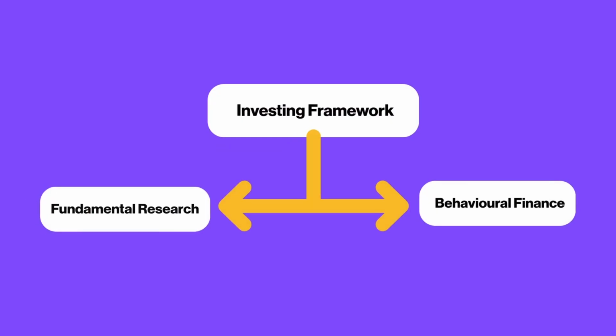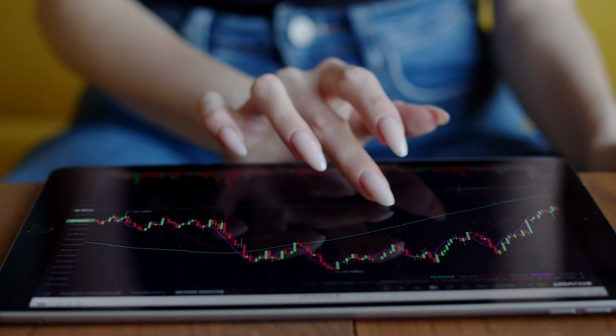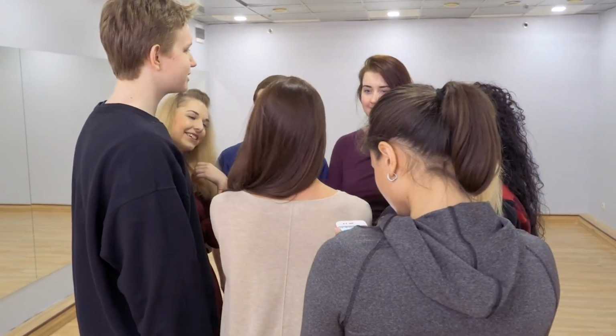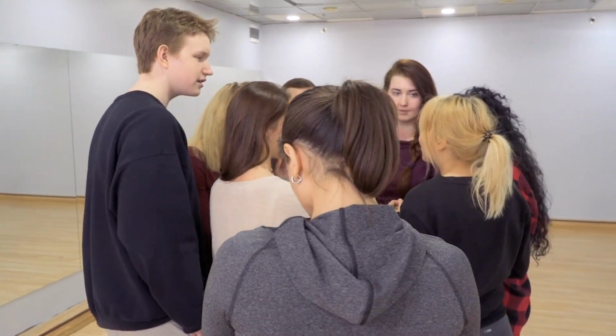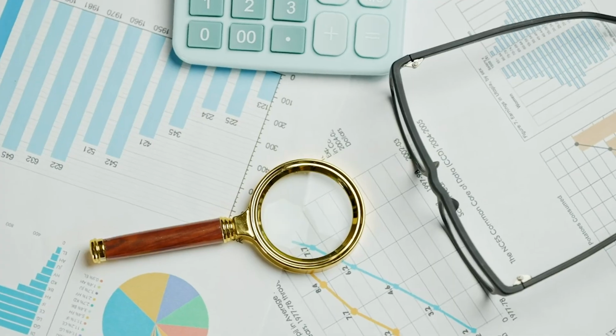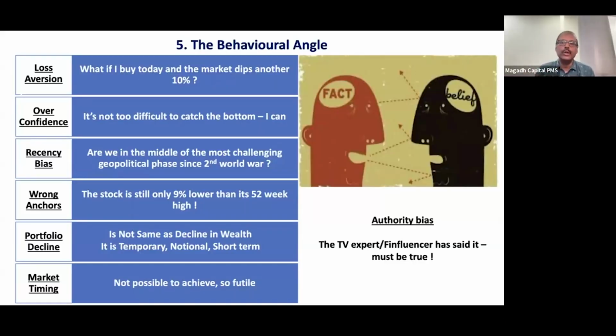Second leg of our process, our investing framework, is the behavioral part. This is in the context of the current markets. We have tried to put down some biases that we also suffer from, and that we generally hear about in the market from conversations with friends, family members, and investors. This is quite pertinent in the current times, and we do it in a proper, very well documented framework, so we are able to avoid these biases.